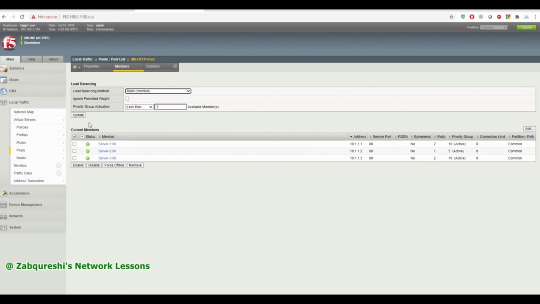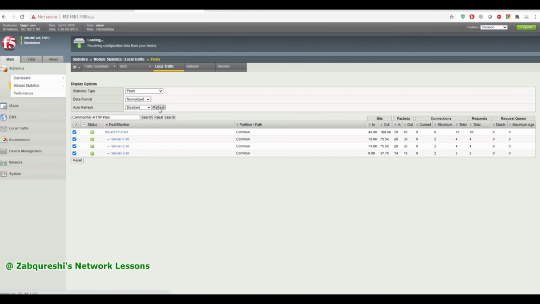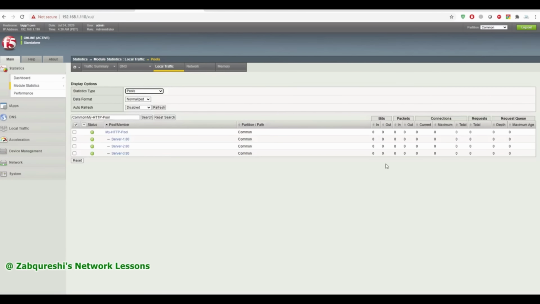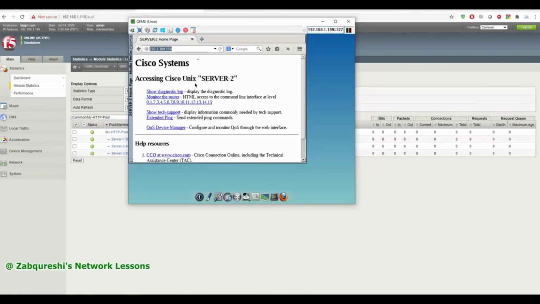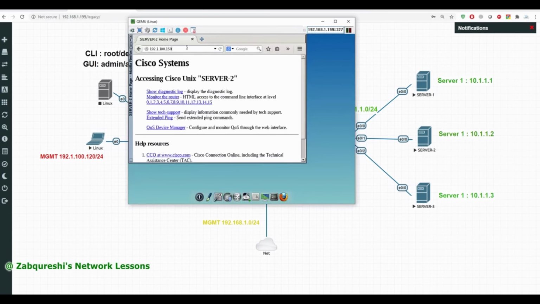So now you can go to your statistics. Let me clear the statistics. Give me some time. Reset, and then I'll refresh once this is completed. Done, it's completed. You can see all zeros. Now let's go to my browser, the Linux machine. I'm here and it's 122, and I can go to my machine and click. So it should go to 1 and 3 only.